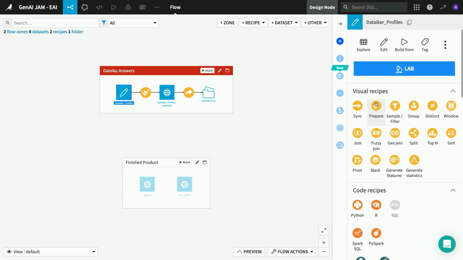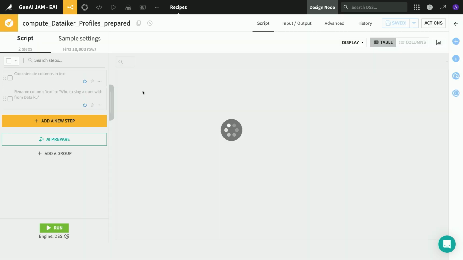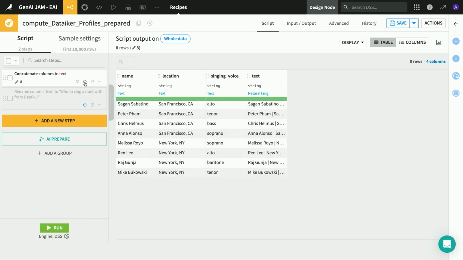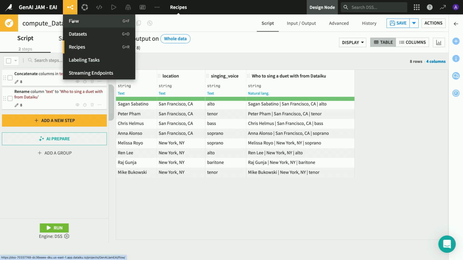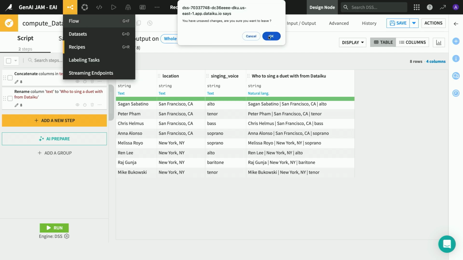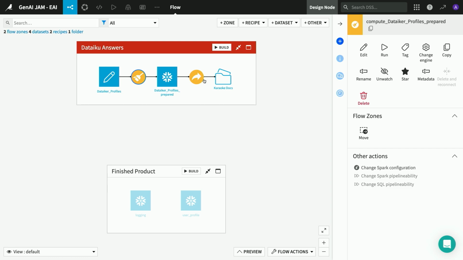All I've decided to do is use a prepare recipe to perform a number of simple transformations, such as concatenating all of these columns into one so that we have the information to present to our LLM, and then renaming it so anyone else that comes into the platform can understand all of that vital information about our Dataiku colleagues and their preferred singing types.